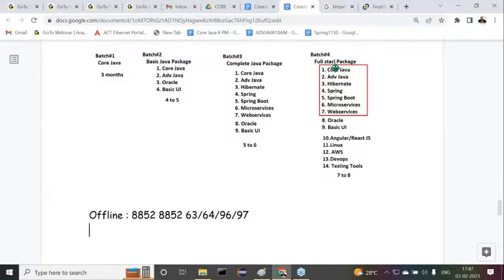Now my participation in all the cases is that the Java part I will take completely. Myself, I am responsible for the total Java. That means core Java, advanced Java, Hibernate, Spring, Spring Boot, microservices and web services. All these things I'm going to take. Remaining courses would be taken by some other trainers at Durga Soft. Of course, morning to evening batches are going to be there for other trainers regarding the remaining things. Then you can join with any other. But my courses will be provided in this way.